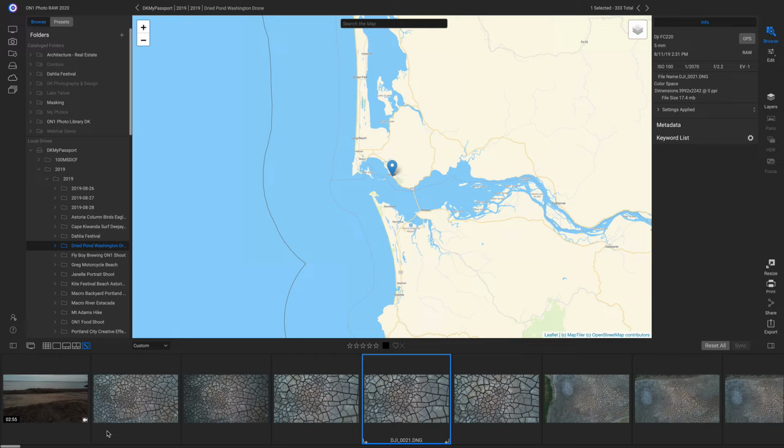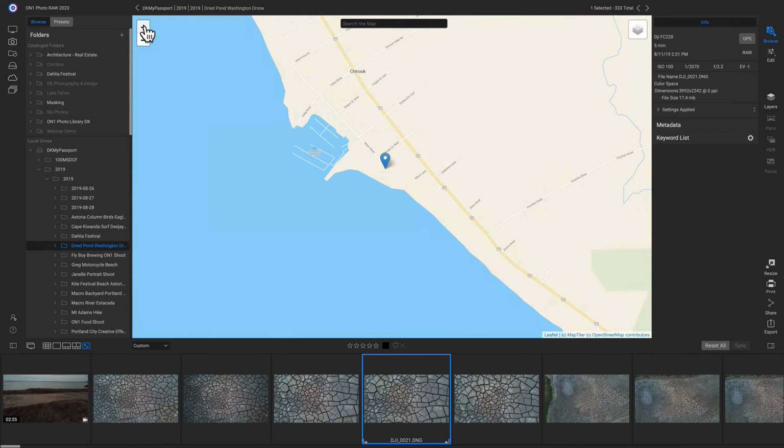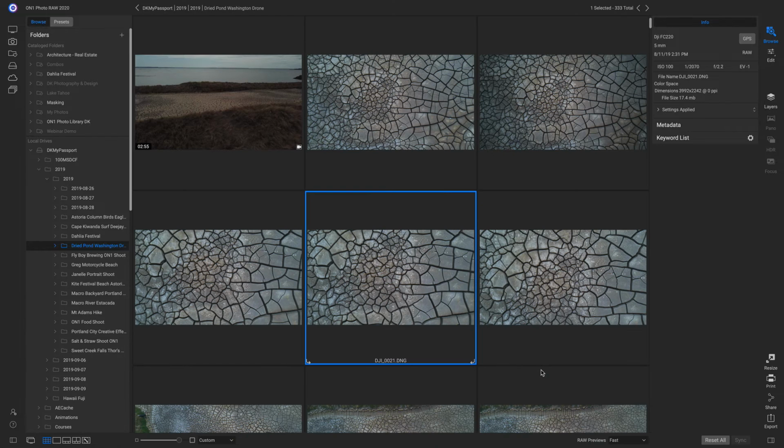So when I click that, this is showing me where I shot this photo, in Chinook, Washington. So I can zoom in, and right in this area, there's a nice dried little pond that has a bunch of awesome textures where I shot all of these different photos. If your photo didn't record the GPS coordinates, no worries. We'll learn later on in this course how to map your own custom locations and how to add in GPS coordinates. So let's head back into our grid view mode by hitting G on our keyboard.